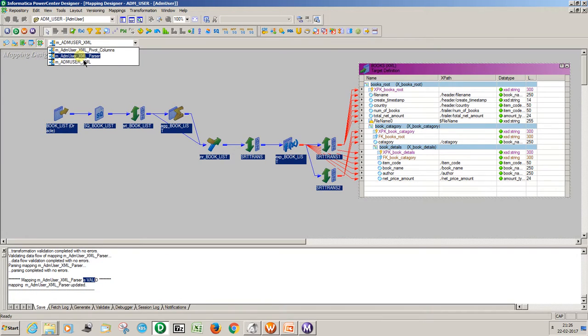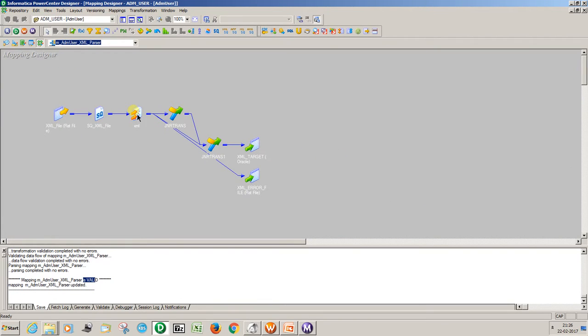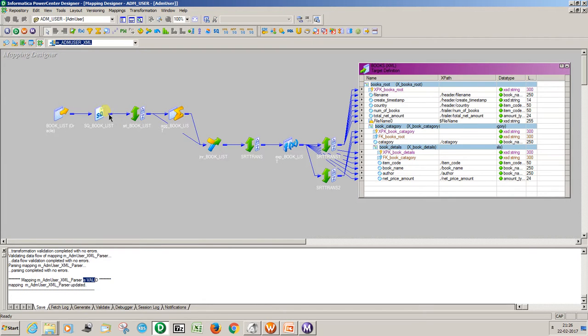And one more thing: use XPath queries always. If your requirement is suitable for XPath queries, use XPath queries always, because if you are using XPath queries, you don't need to use these aggregator and sorter transformations. You can directly do your queries in the XPath query itself, rather than using aggregate transformations in Informatica.